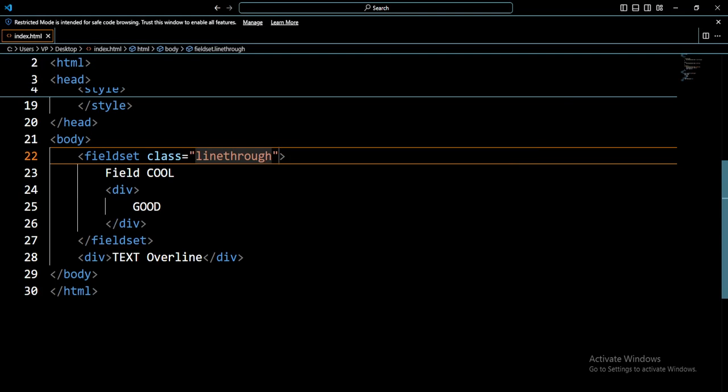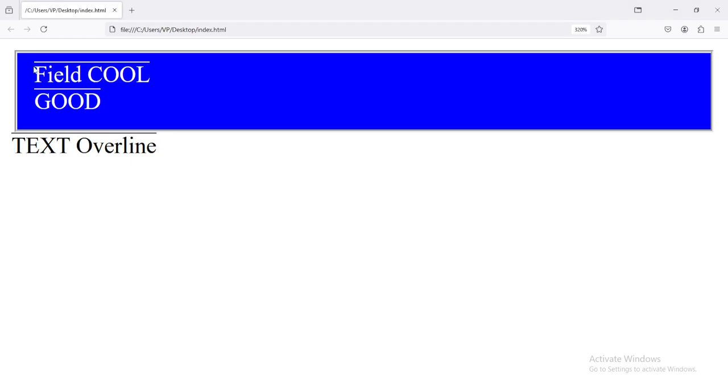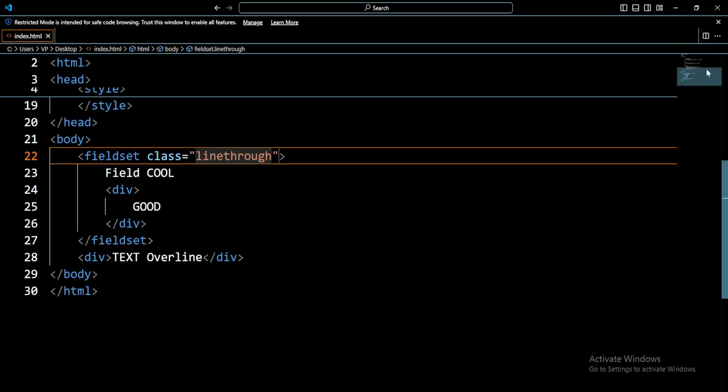When I paste our line-through class there, you are going to see what happens to all of this, fit cool and everything here. Can you see what happens? Now we are having lines inside our fit cool and also inside our good. We are having a line through it. Definitely the line-through overrides something.